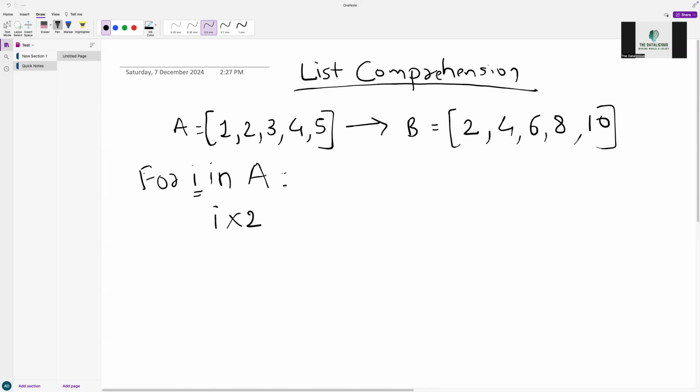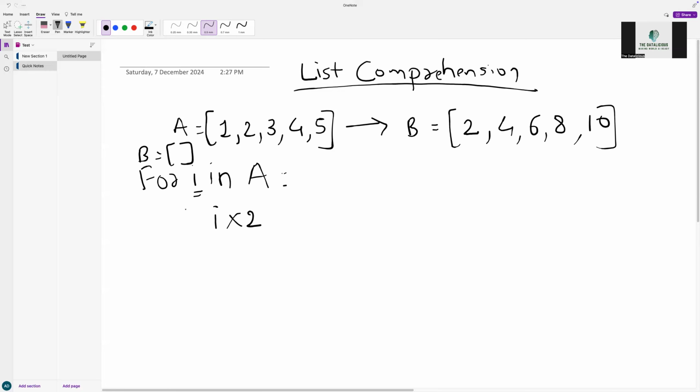Now here, before the for loop, I have to create an empty list. How do I create an empty list? So let's say I'll create an empty list naming B equals to this. So this is I into 2 I'm doing.